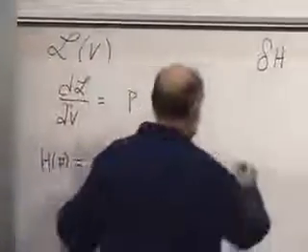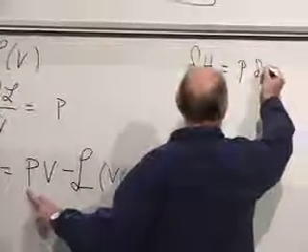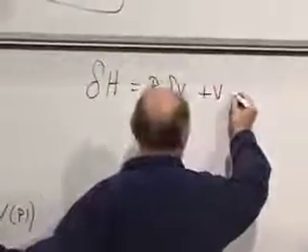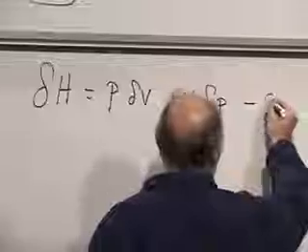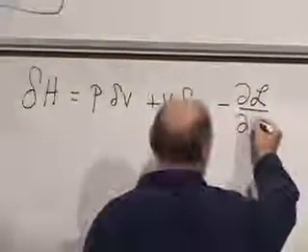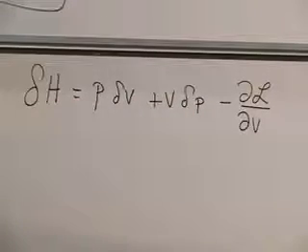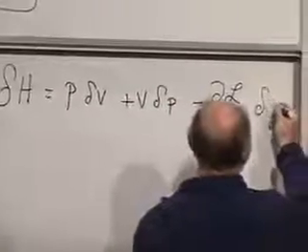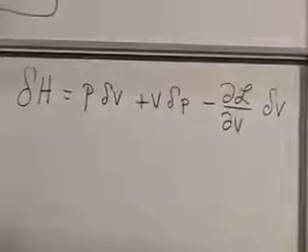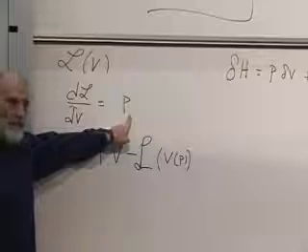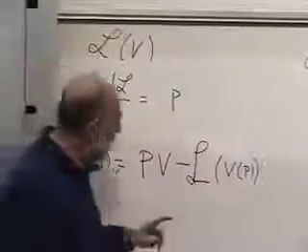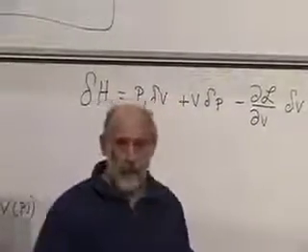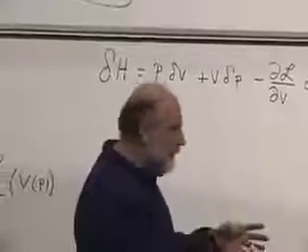All right, so first of all, we get a term which is P times the small change in V. The second term is V times the small change in P. And finally, minus the derivative of the Lagrangian, the derivative of L with respect to V. Remember that L depends only on V, times the change in V. Well, wait a minute. I defined the dL by dV to be called P. That was the way that I constructed P from L. I'm sorry I sometimes write partial derivatives and sometimes total. It doesn't matter. When there's only one variable, partial and total are the same. So this thing is P.